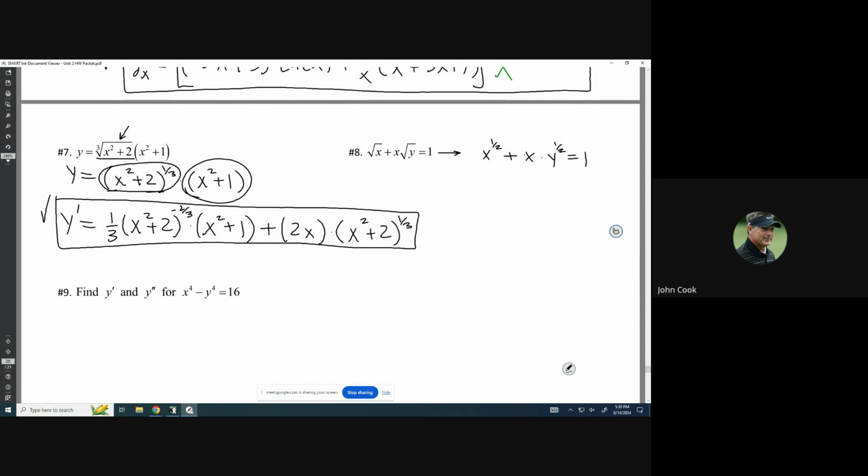Now, notice that I have an expression that has x's and y's multiplying together. There's not really a good way to separate the y value by itself like I have over here, number 7. So I'm going to have to use a different method of taking a derivative, and that method is called implicit differentiation. Whenever the x's and the y's are multiplied together and there's not an easy route to get y all by itself, this is the general way that you want to do it. We treat every variable like its own function, and we do a lot of chain rule stuff basically. So we take each derivative separately.